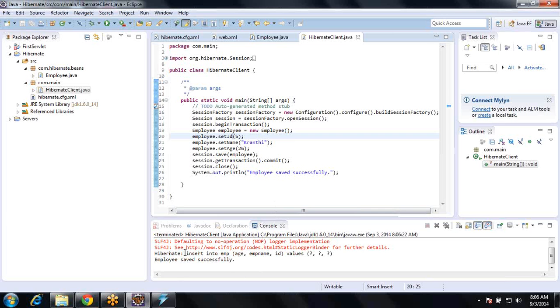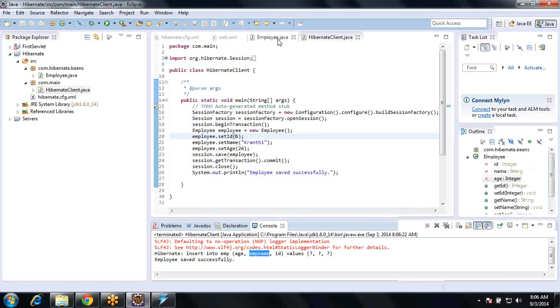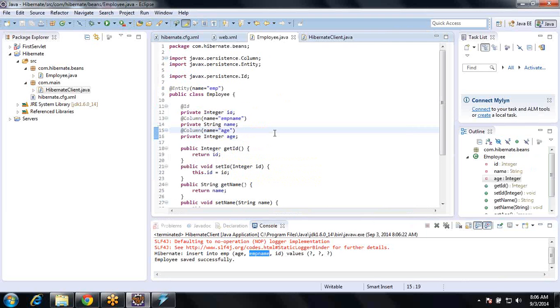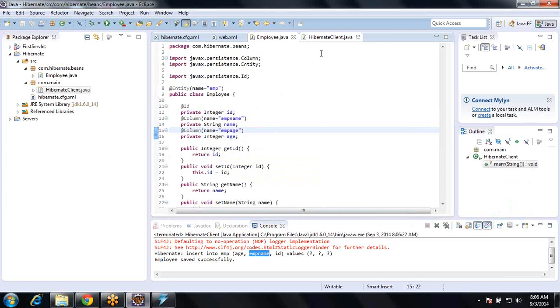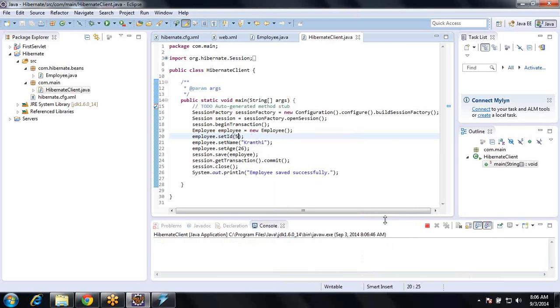If you see how Hibernate generates the insert query: EMP age, EMP name, ID. Why is it not EMP age? Okay, again run as Java application.